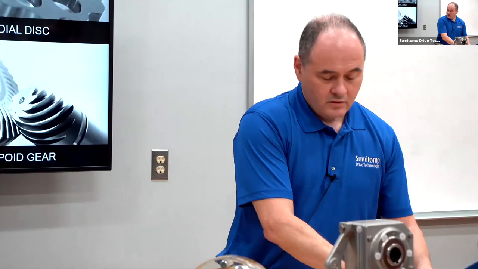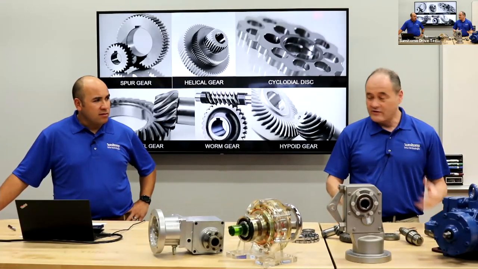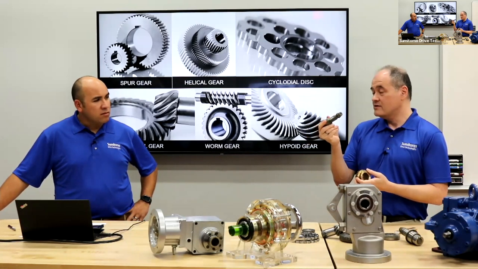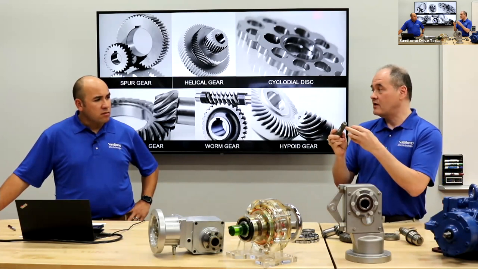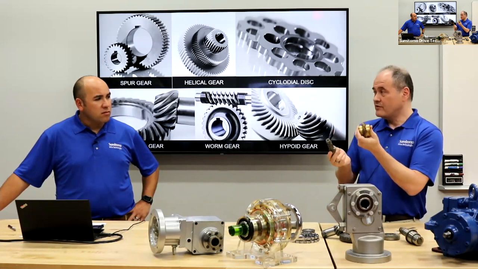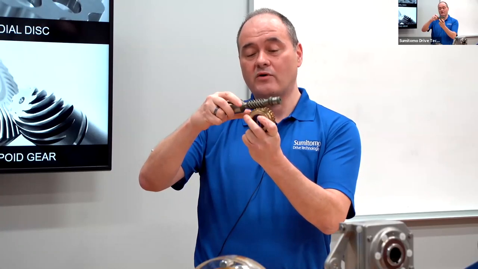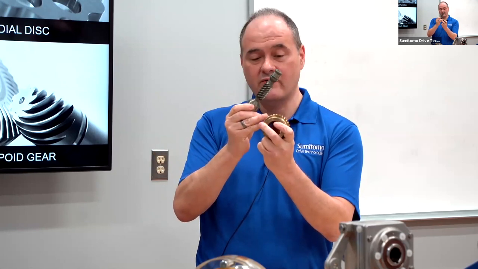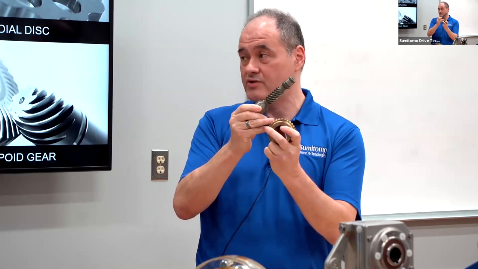Now you said it's bronze. Why bronze? Well, bronze is very, very strong. And if you had, say, steel on steel, you'd have to wear these points down. So you use a sacrificial bronze wheel. It's very soft. The drawback is that as the worm turns, it's constantly wearing down these teeth. And sooner or later, these teeth will get very thin and they will break. So you have to be very careful about the oil you use and do regular inspections.